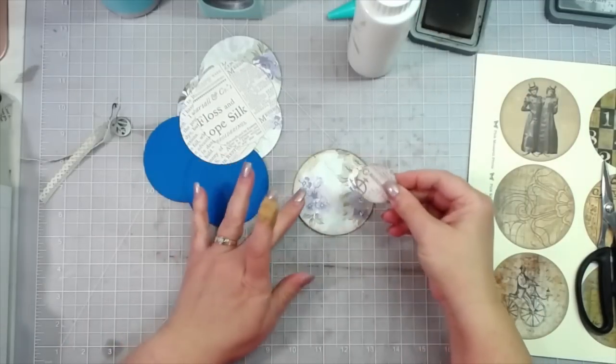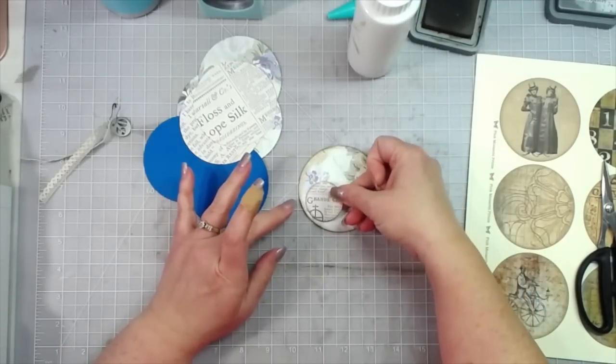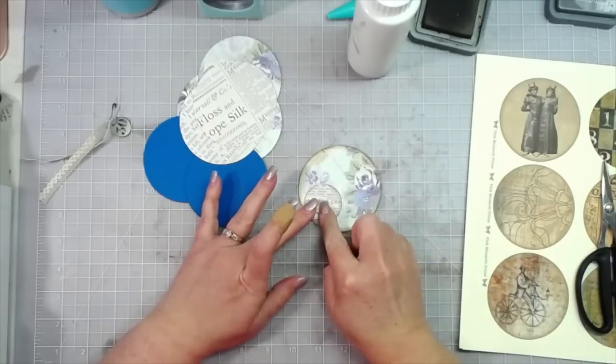Look at that, how talented I am. Get ink all over my bottle.